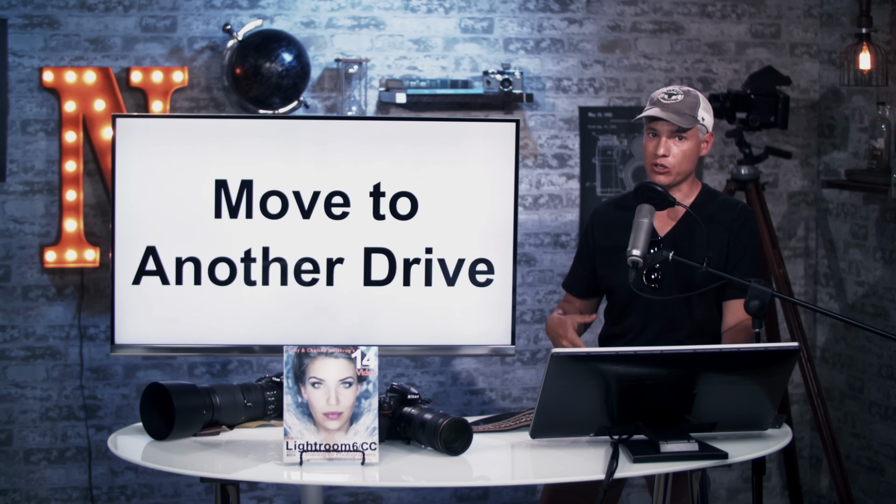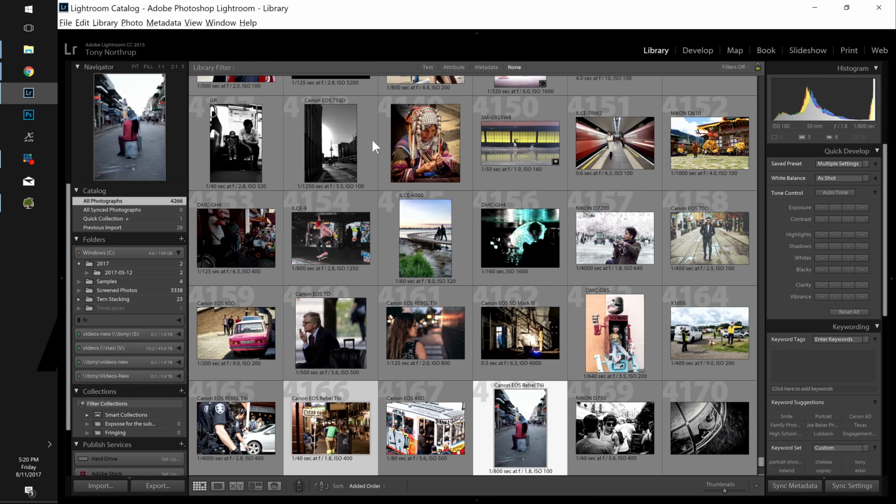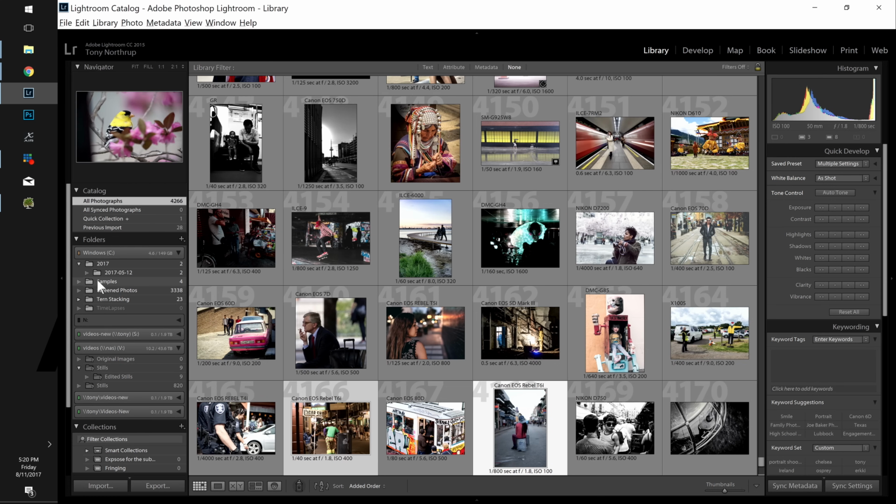I can still access them pretty quick because I have smart previews located on my local fast drive, but they're out there on the network and it all moves pretty quickly. The way you'll do that is in the grid view here, go under the folders tab. It's really kind of antiquated, but you can see like I have the videos folder here on my NAS. I can grab a catalog or grab a folder and then just drag it down to one of the folders and let go.